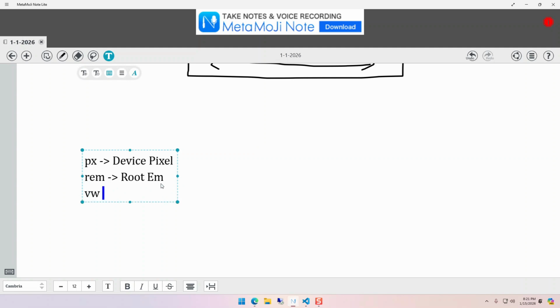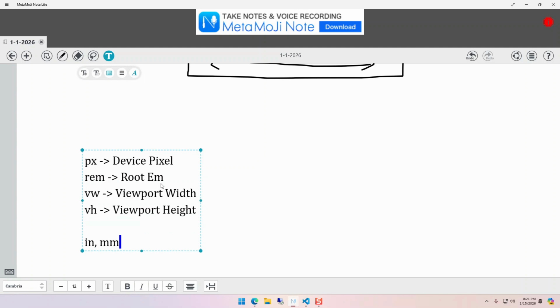Now to rephrase, the third and fourth units we have learned are VW and VH, viewport width and viewport height accordingly. There are a lot more units. We have units like IN for inches, mm for millimeters, we have percentage, we have m. We're not going to learn any of them right now. None of them are important for us. We're just going to stick with 4 units, and they are enough for your entire career. And I mean that literally. If you know these 4 units, you don't need to learn any other unit in your entire career of web development.